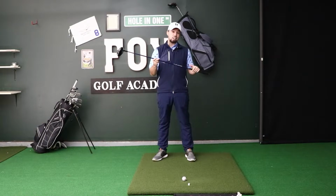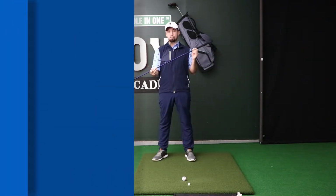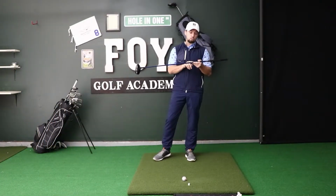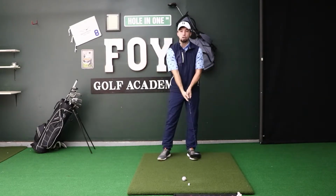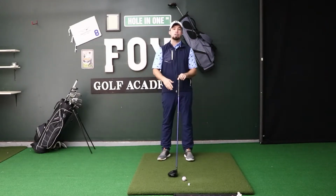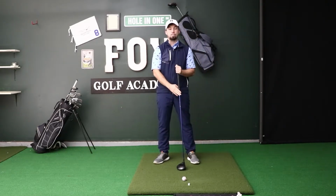So there's graphite shafts. There are what we call regular flex shafts. We've got stiff, we've got extra stiff. So there's different levels of stiffness. Then we have different weights. On this shaft it says 73 grams. So shaft weight also matters. You don't want a club that's too heavy. You also don't want a club that's too light. Again, that's going to impact how fast you could swing the club. So getting a club professional to help you pick out the right amount of weight and the right amount of flex for your shaft is going to be key.